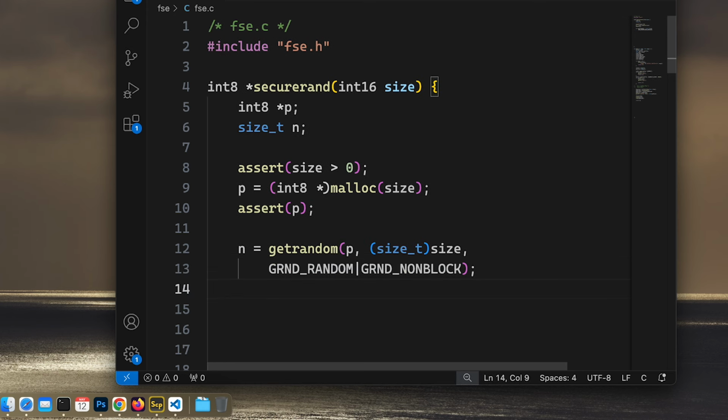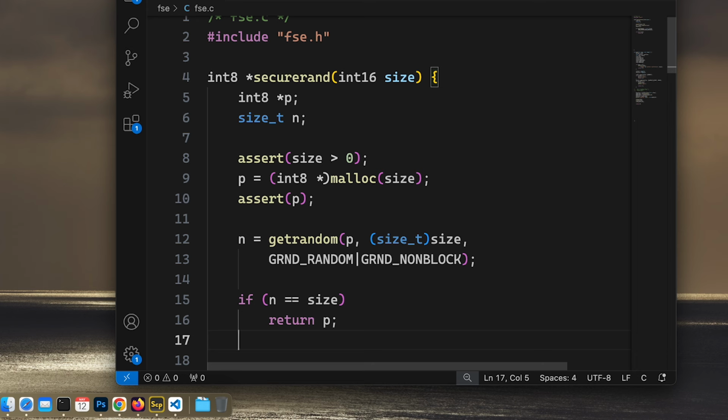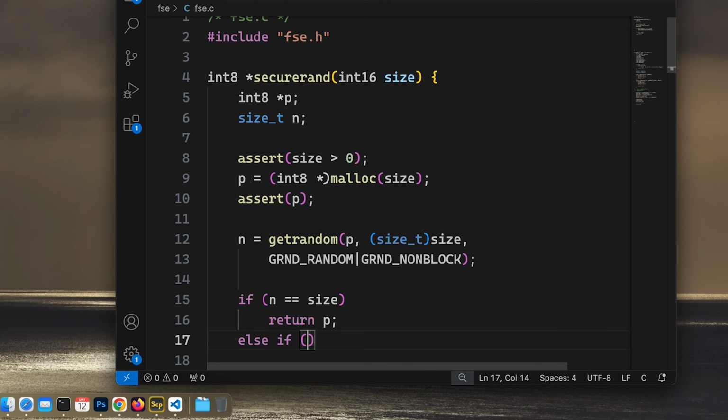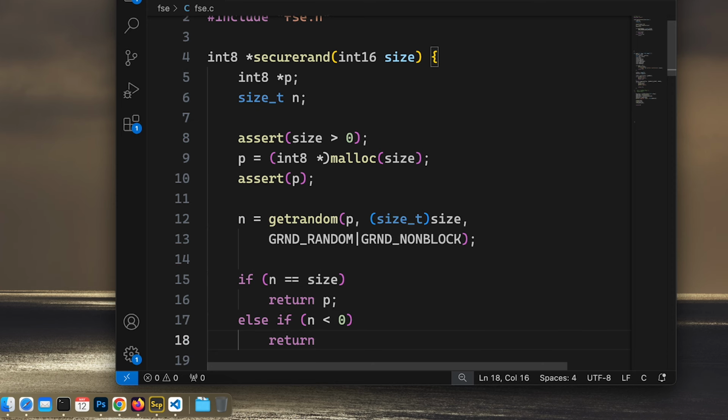So this may return, let's do if n equals size, then everything is okay, and we can return p. And if n is less than 0, something has gone wrong, and we need to return 0.